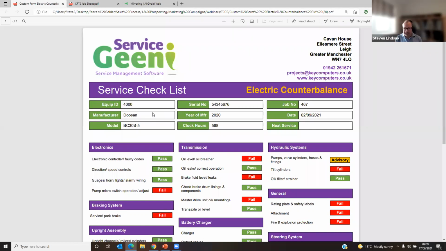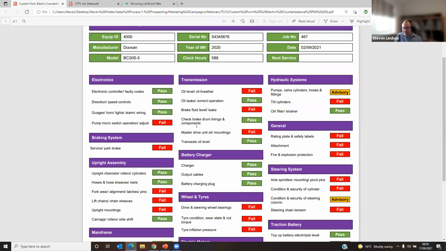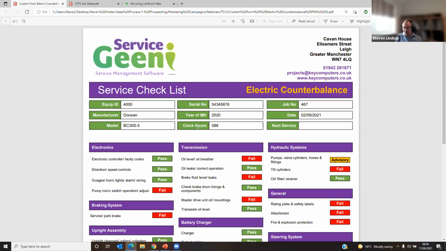Exactly. So again, the same principle, a non-technical user can start with a blank sheet of paper and create the document to look and feel how they want, to display the fields that they want. So these are just examples of what the possibilities are. This is that nice visual red, amber, green output on the check sheet. This is something you've got the ability to create and edit without having to come back to us or having a technical person to develop it.